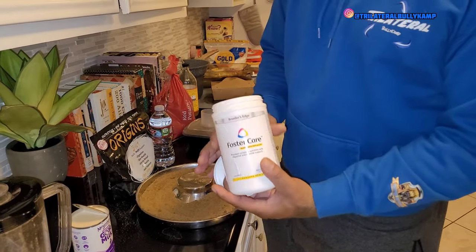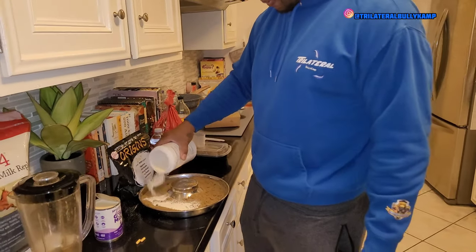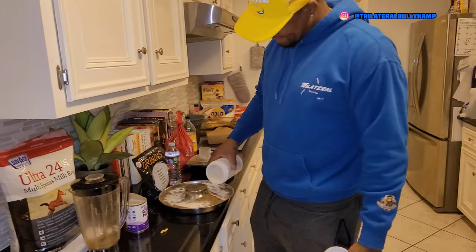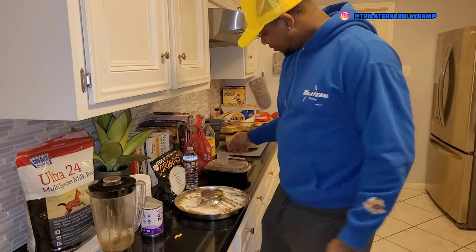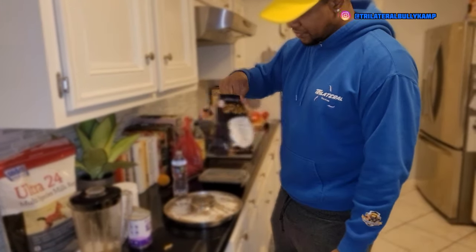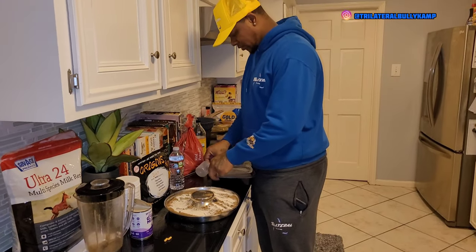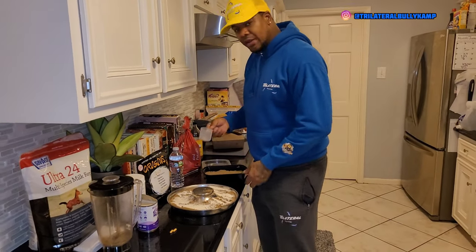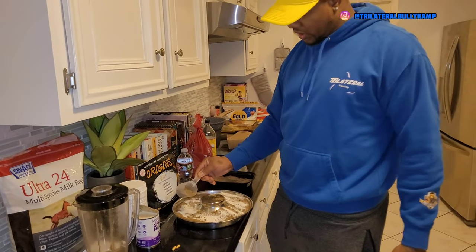Fosters on there. I don't measure it. I just freehand, you know what I'm saying? Like so. Origins. Don't measure this either. Just a little scoop. Probably won't use all this. Just a little shake, shake.